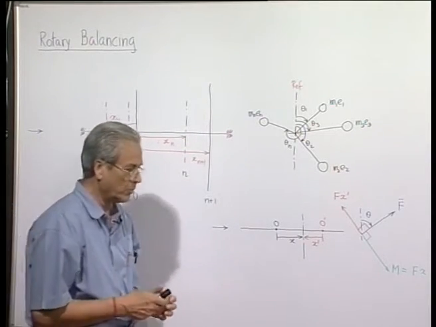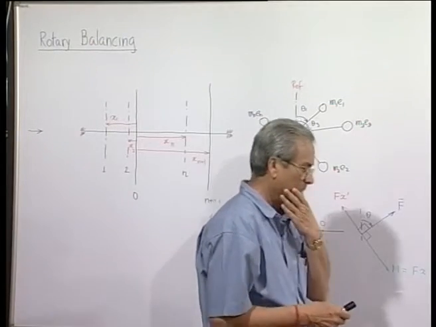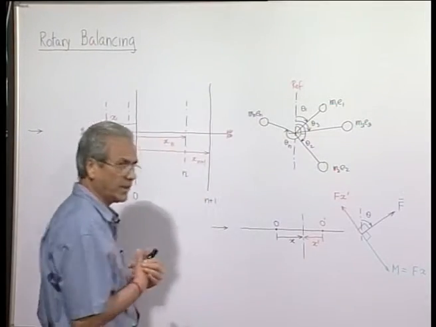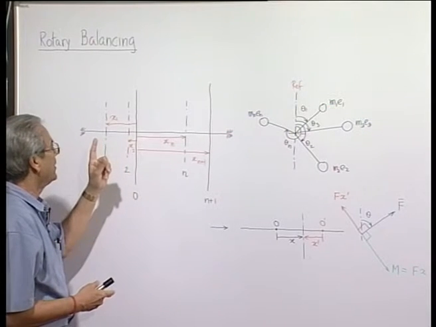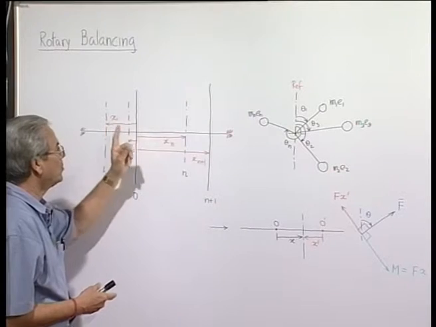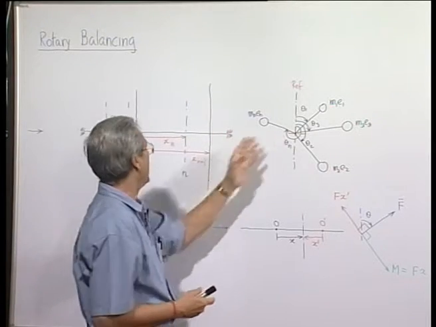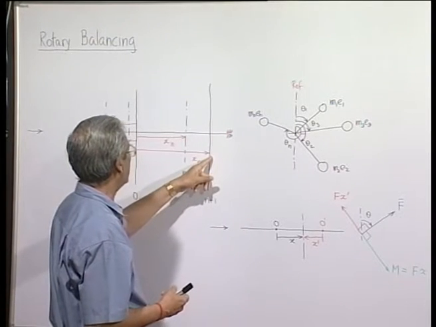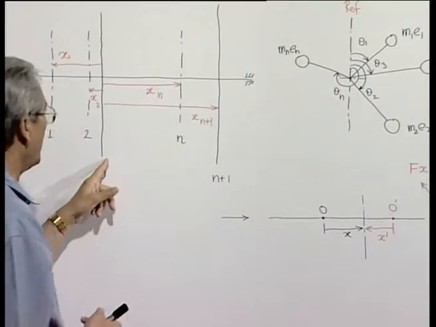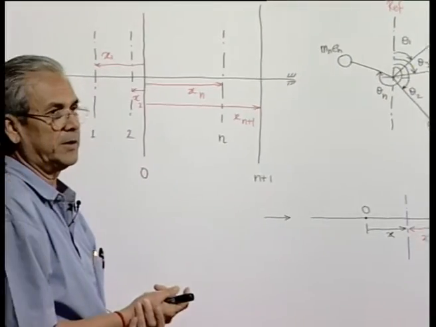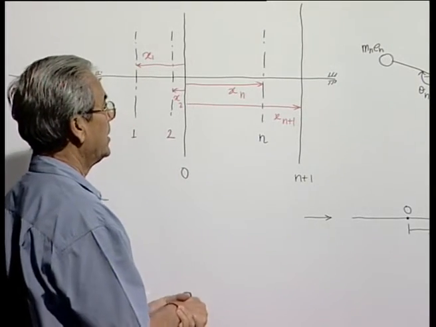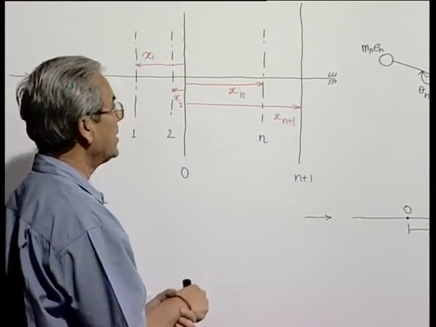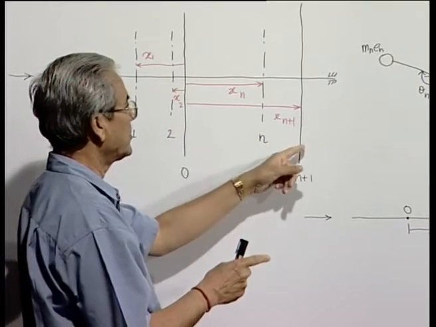Next, let us go to the solution of this problem. Now, you see how many unknown quantities we have. If you see, we have two forces or two unbalances, m n plus 1 E n plus 1 and m 0 E 0, to be determined. That means two quantities, but it is not only the magnitudes, it is their angular positions, theta 0 here and theta n plus 1, that have to be also determined.